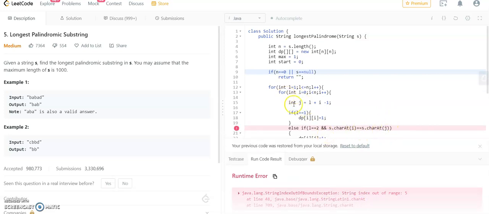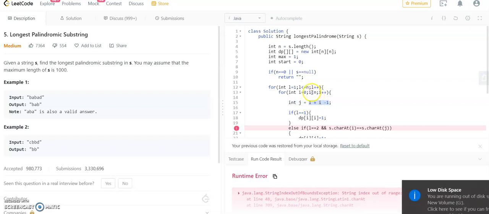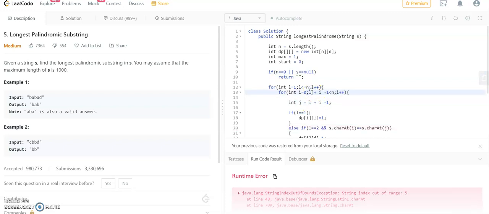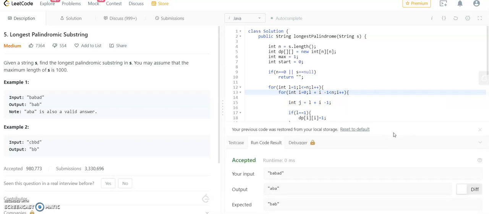Okay, in this case we can see that j can go out of bound, so to limit that we'll copy this condition and paste it here, so that it checks that j is not greater than n. Now let's see. Accepted.